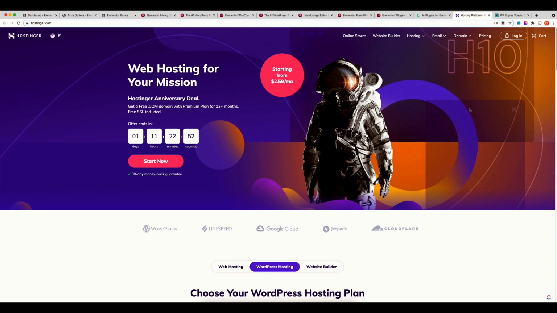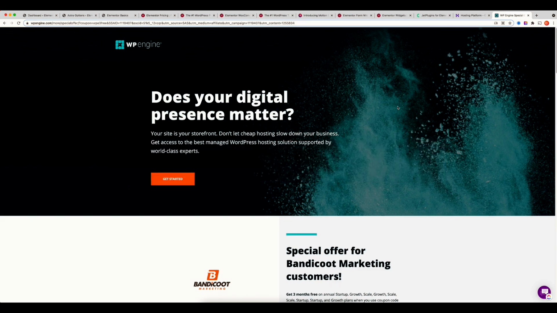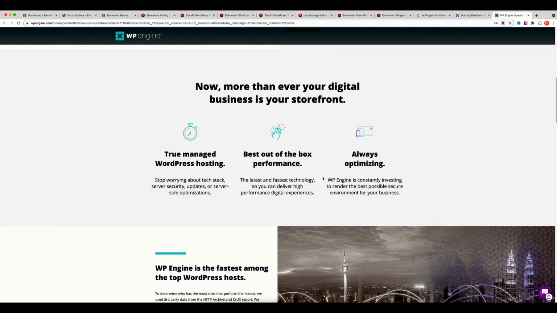If you're serious about building websites and you're building multiple sites or you're doing it as an agency like we do at Bandicoot, our recommendation is WP Engine. WP Engine is really the cream of the crop when it comes to WordPress hosting. WP Engine is going to be top notch in everything from site speed all the way up to really important things at your agency that you may run to build websites, like security, which is an awesome thing. And then really the quality of your neighbors that are on your hosting plan. So WP Engine is going to be really good managed WordPress hosting.